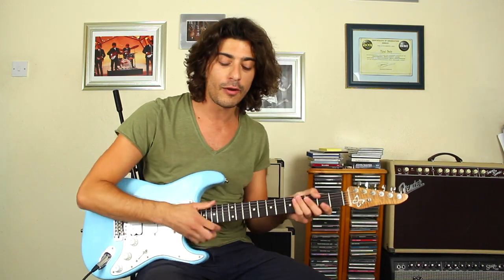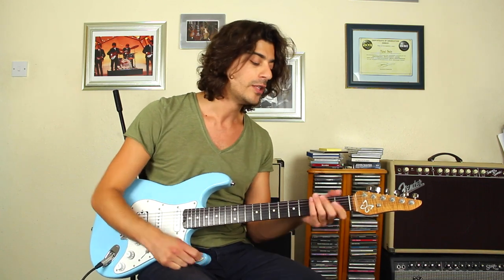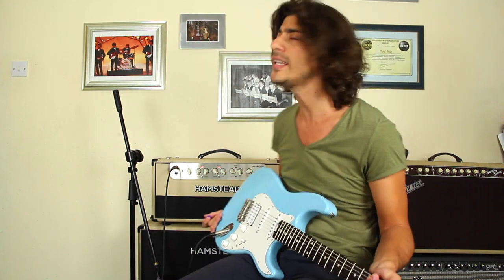So let me just bust out some kind of sounds for you. I've got my main big pedal board here. So I'll do some clean sounds and some rocky sounds and whatnot. So this is just the guitar into the amp, which is the lovely Hamstead Artist 20 RT. RT stands for reverb and tremolo.